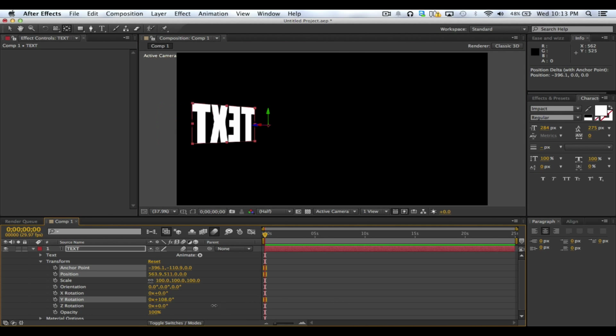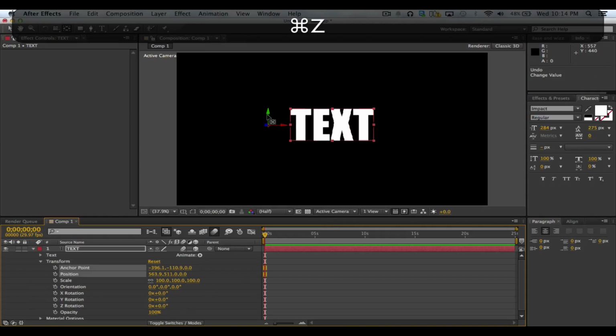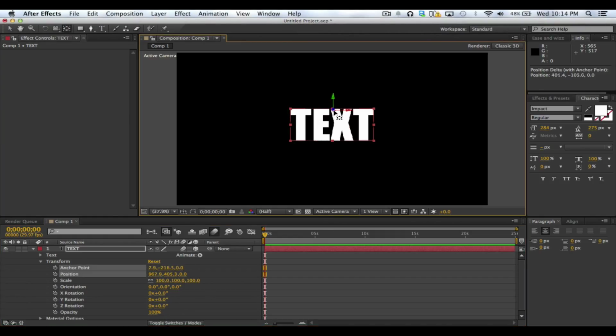Pretty cool. Okay. If I put it on the top here, like it's a little hinge, and do an X rotation, now it's going to flop in like that, right? So let's do a few different ones. Let's start with this, I don't know what you call it. It kind of flops in from the top there.